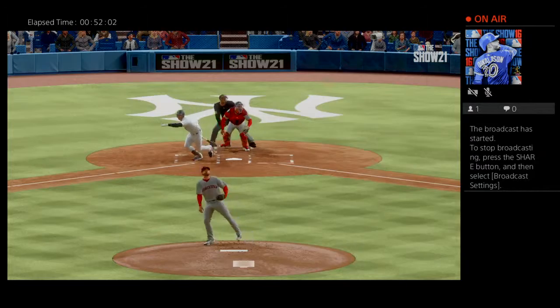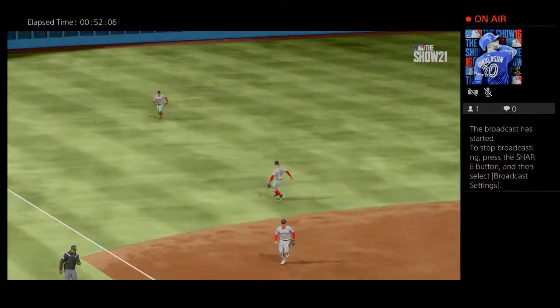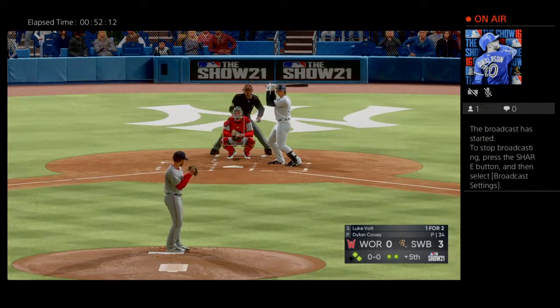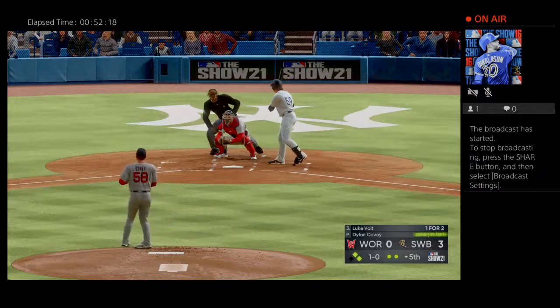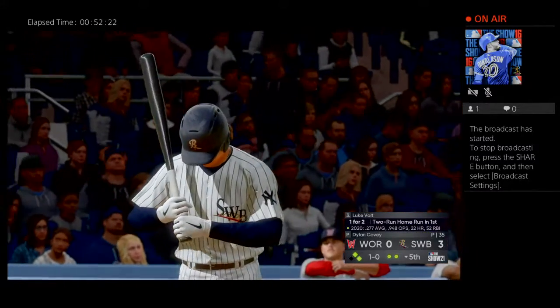Yeah, and you're well aware of it, Dan, as an offense, just trying to put those extra runs across the board. You can take a look at the guy toeing the slab. He's on fire right now. Stepping in now, Luke Voigt. As the first pitch misses to him, it's ball 1. He's working on a 1 for 2 game so far.